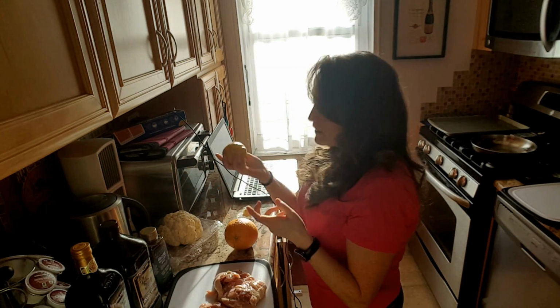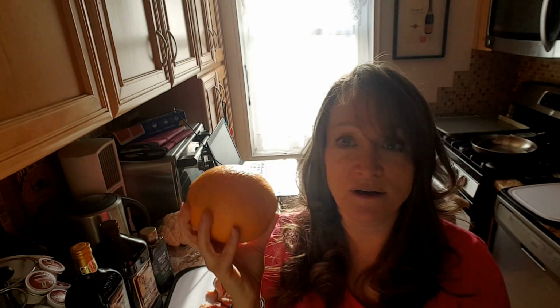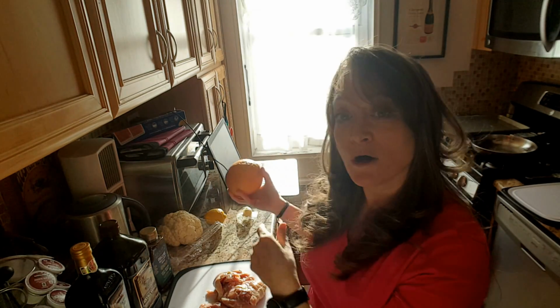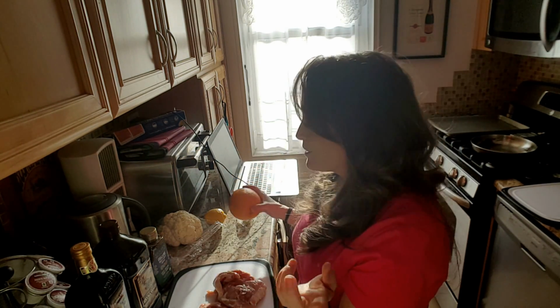So I have that, a lemon, an orange. Now this is a huge navel orange. I mean, it's like half the size of my face. It's huge. So I'm probably not going to use the whole thing, even though it calls for a whole orange. I think they're looking at an orange that's a little smaller than this.